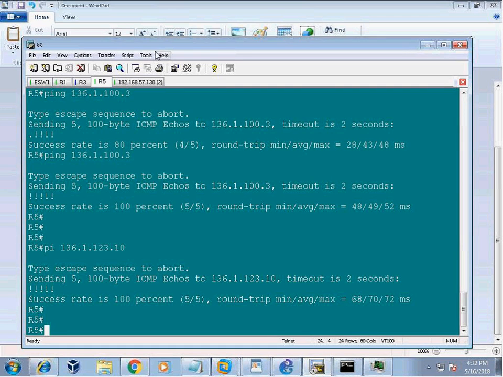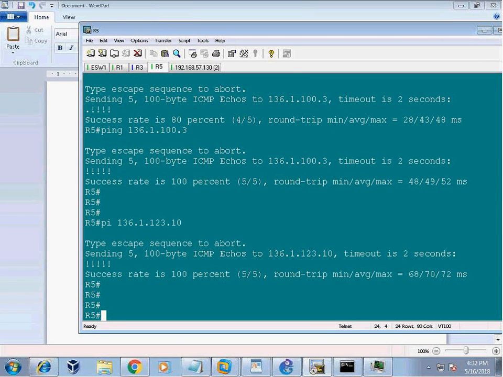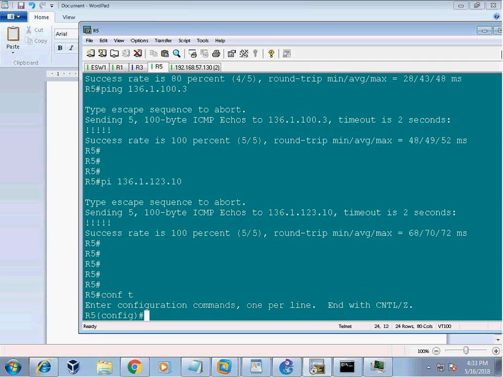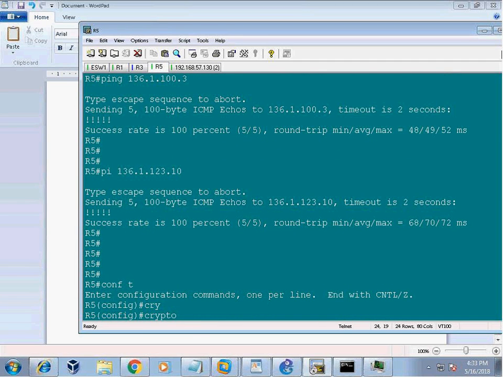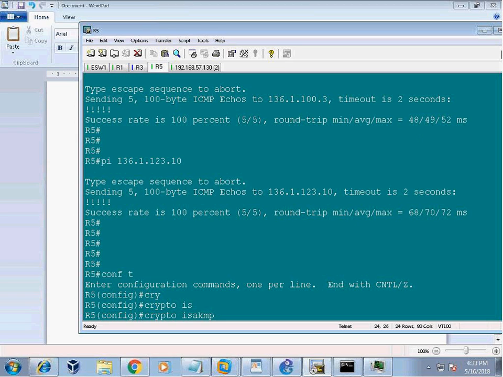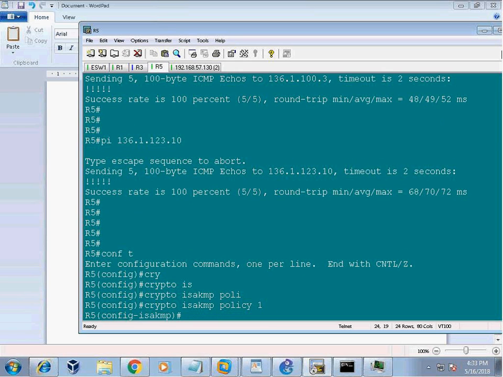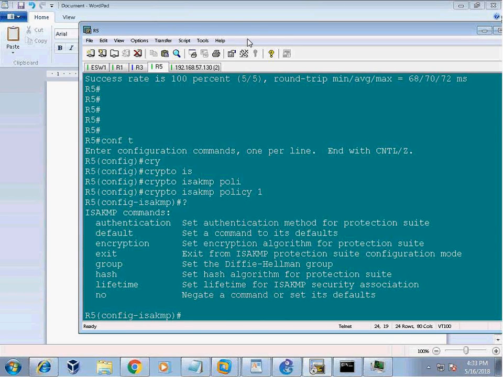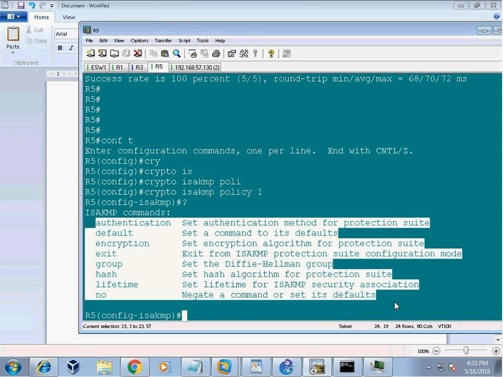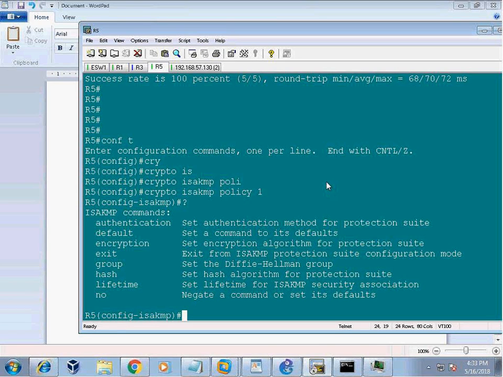Yes, this is going to be the configuration. The configuration is pretty simple. We'll start with the phase 1 configuration. I told you that phase 1 is the responsibility of ISAKMP, basically a protocol under IKE. It uses UDP port number 500 by default, and in between two devices you will switch to UDP port 4500. So let's create the policy with any number, the lower the better, and options. These are the phase 1 parameters which we configure on the system.